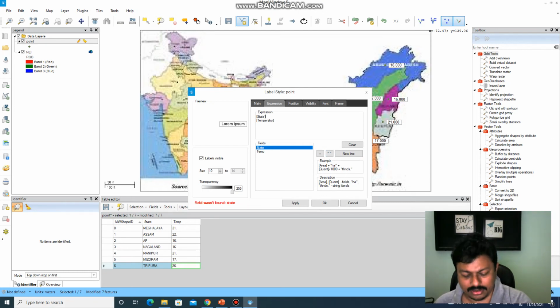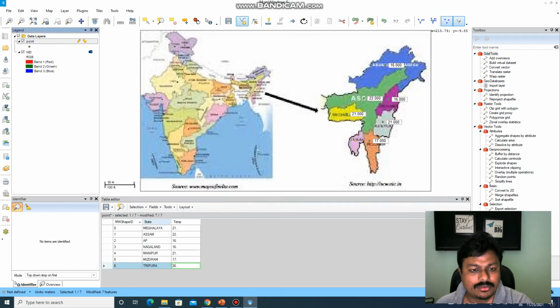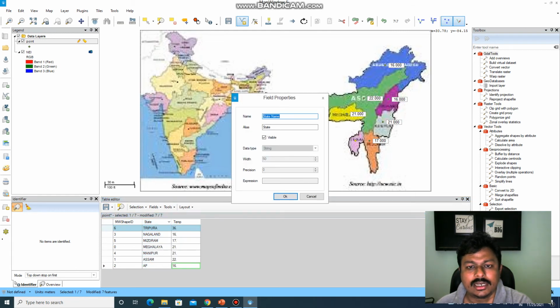Okay, so here you have to write the name of the field. So just a moment. Let me see the name of the field. This is state name. Here you have to use the name of the field, not the alias.